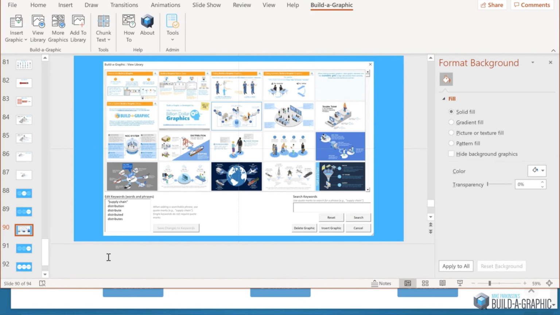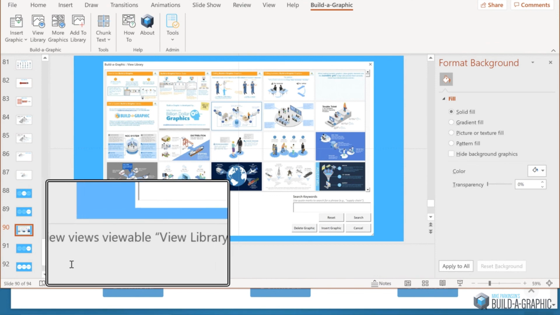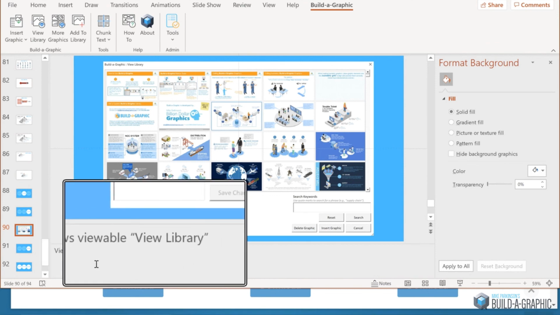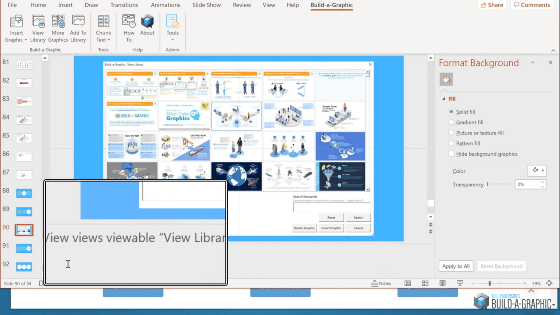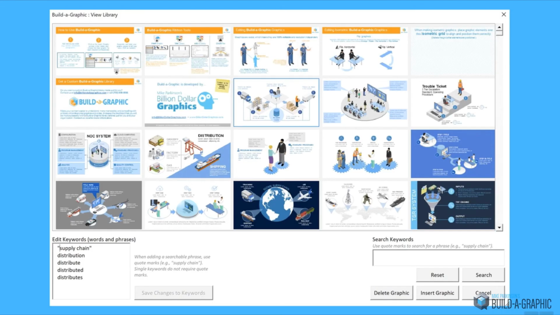So for example, this might be view, views, viewable, or I want to say this is my view library. So if you notice, if I were to add this one slide to my library, it would use these keywords and instantly populate it that way. That is how that geeky awesome function works.